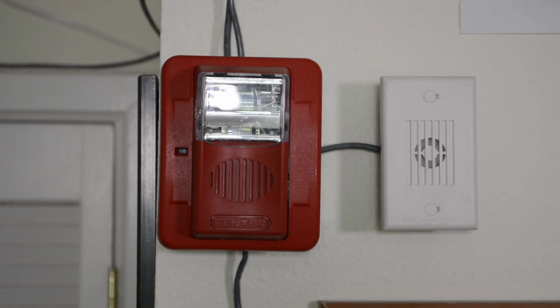Alright, and there was march time whoop, so we're going to go ahead and move on to the last one here in just a moment. Alright, and the final demonstration we're going to do here is going to be continuous whoop, since the previous one didn't really give you an accurate idea of the sound of the whoop. So I'll go ahead and put my faith in the pull station one last time, and if it doesn't work, well, that'll be just another fail for the video. So let's go ahead and do continuous whoop.